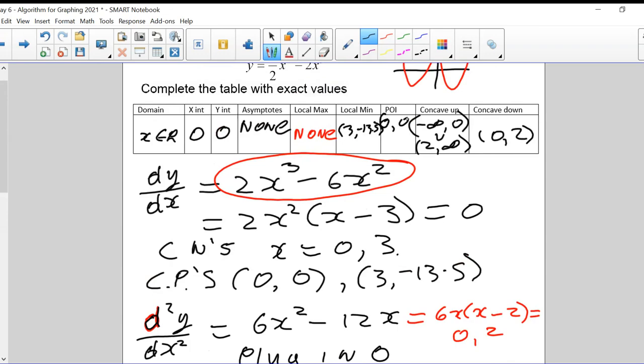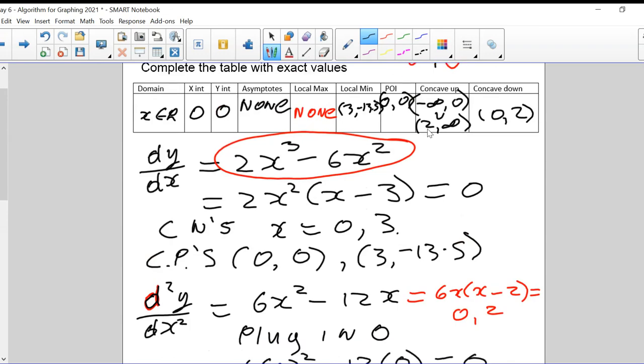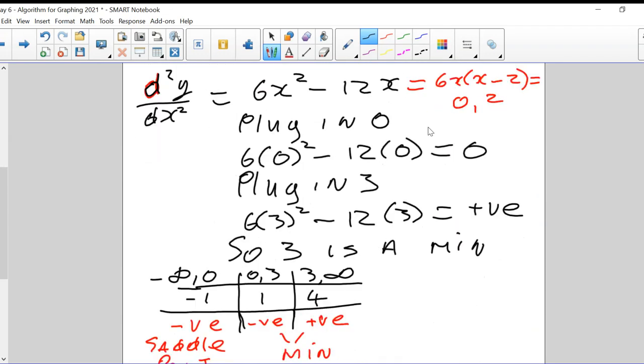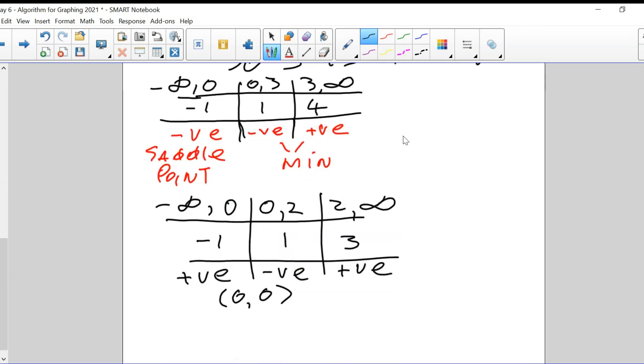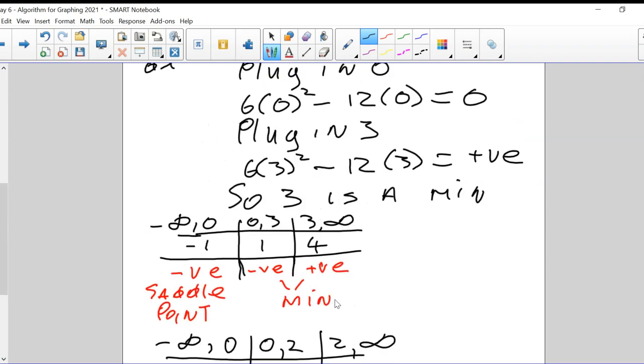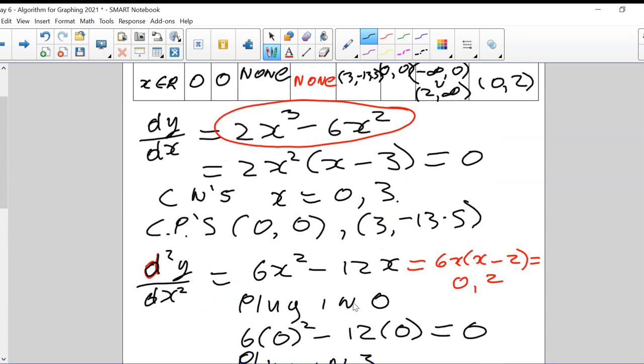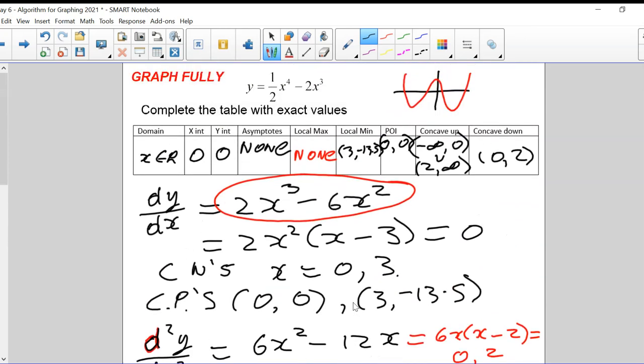Oh, this is getting very crowded. Sorry about that, folks. There's another one, though. Where's the second one? At the 2. Okay, good. I see where, yes, Taj is putting in the 2. That's where your second POI is. So we need to figure out what that coordinate is at 2 for us to put in that second point of inflection. So we need to go back up to the original function again for that.